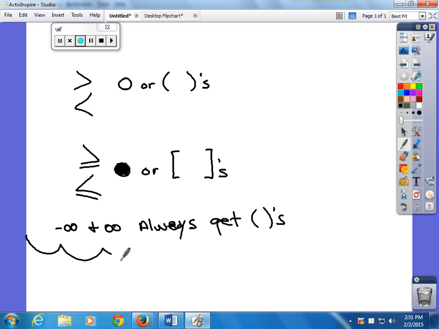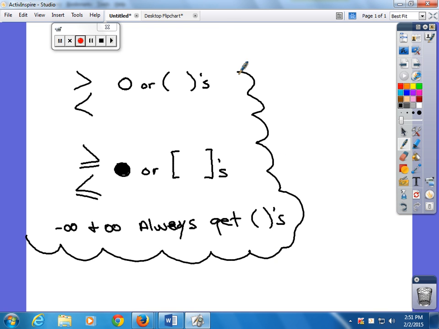I'm not going to spend time going over this because that's one of the first things that you should memorize when dealing with functions and inequalities. And most of the time, if you read from left to right, you won't get confused with it. I mean, we spend all of our life reading from left to right, unless you're from the Middle East, then you read from right to left. But if you're born and raised in the United States, which most of you were, you read from left to right.